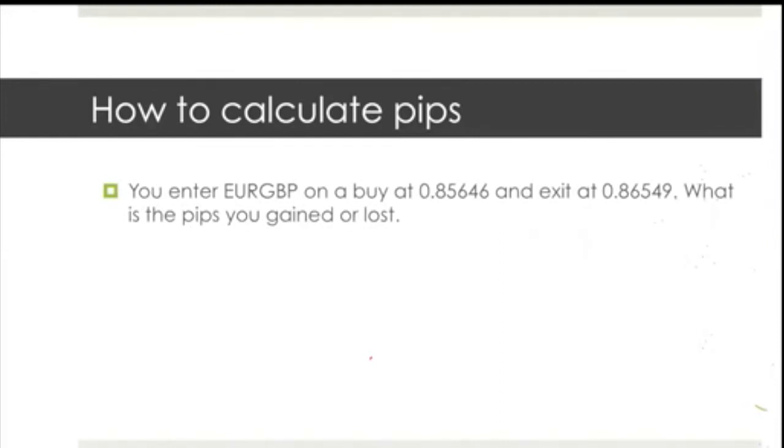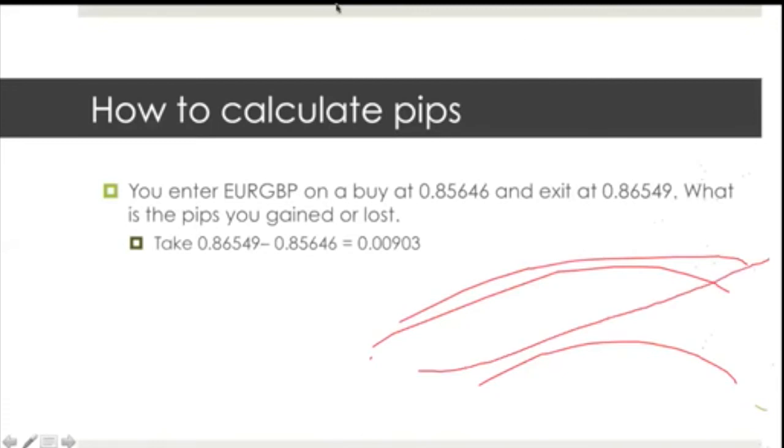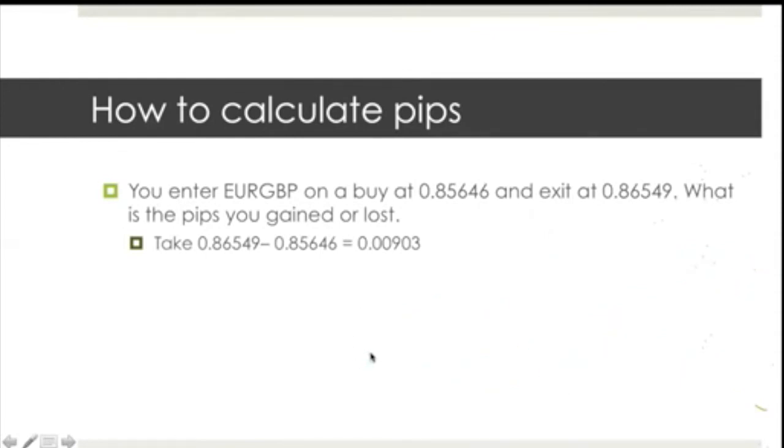I see you guys. So when you're getting ahead, I see gains. I see gains. That's what I see for all of you. Gains, gaining knowledge. Yes, you got it. All right. You got it. So you take this number minus that number, and you should get a number that looks like this. Remember, you placed the buy, so you're expecting the numbers to go up. You are expecting the numbers to go up. And they did. You should be able to look at that and just recognize that immediately. So good job. So let's see. When you take this number and swipe it over to the right 4 places, you end up with 90.3 pips.